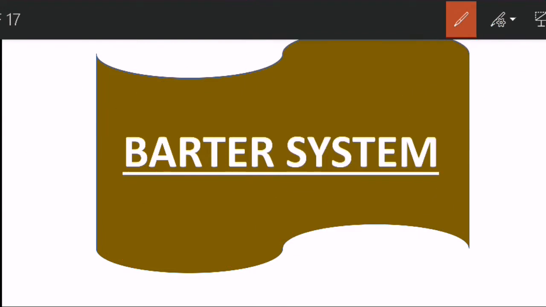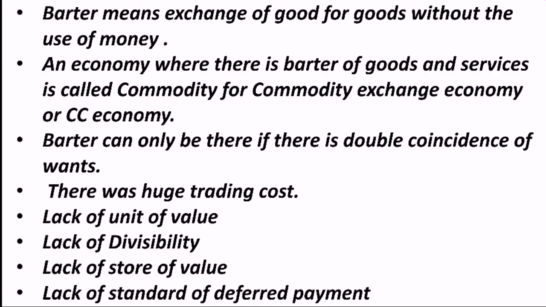So for barter system to exist, it is very important that there should be double coincidence of wants. Now what is this double coincidence of wants? See, double coincidence of wants means simultaneous fulfillment of mutual wants by buyers and sellers. All right, it means whatever Ram has is required by Sham, and whatever Sham has is required by Ram. So they are mutually exchanging their commodities and are fulfilling their wants. That is called double coincidence of wants.